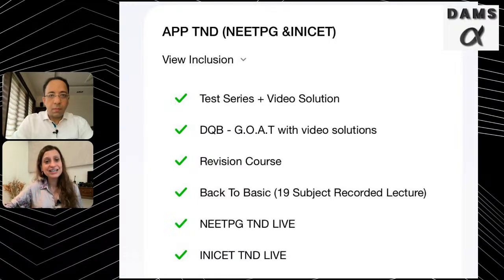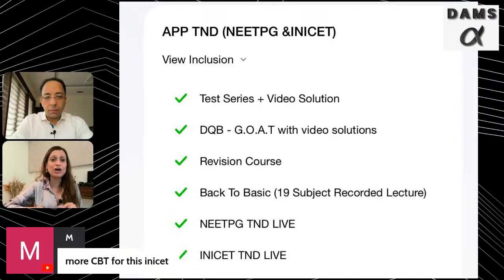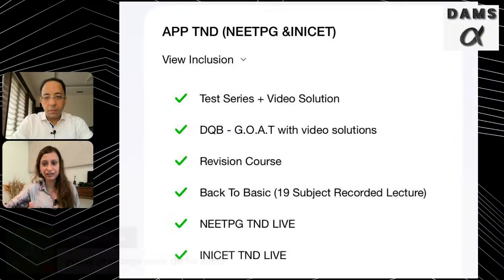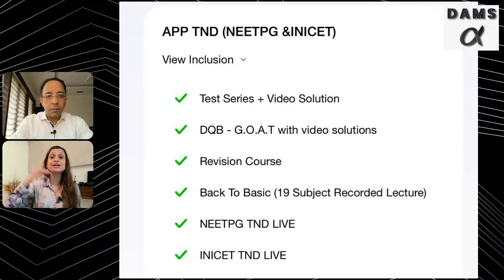Do you agree? Yes, somebody can grasp faster, somebody needs multiple revisions, somebody needs some teacher hammering the thing into them, taking out their name, calling them out. So we all are very different and our learning curves are different. Once we understand which curve we belong to, we will all peak, right?